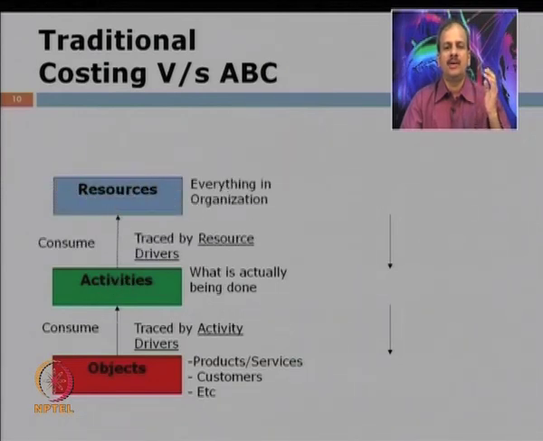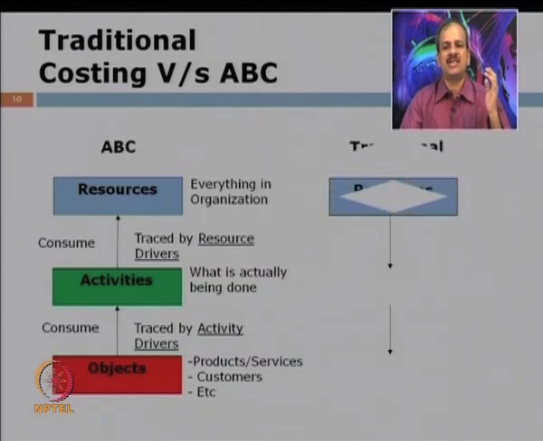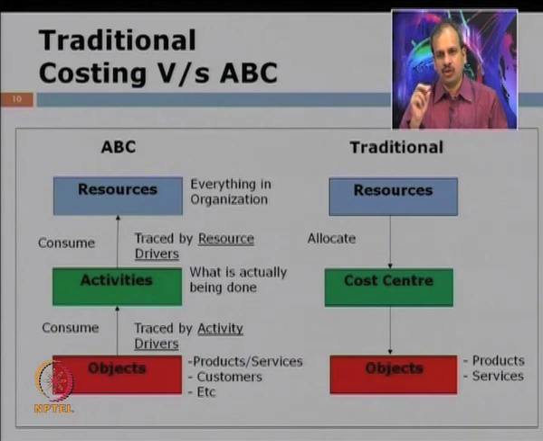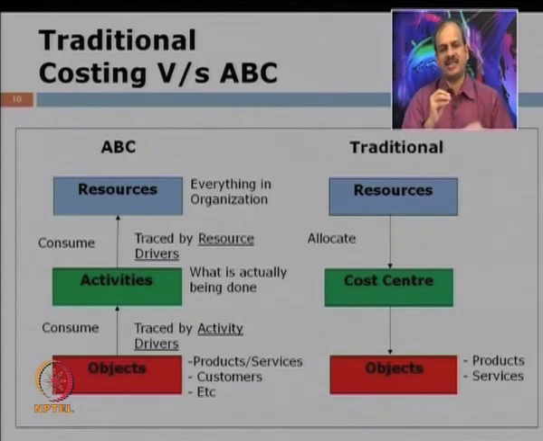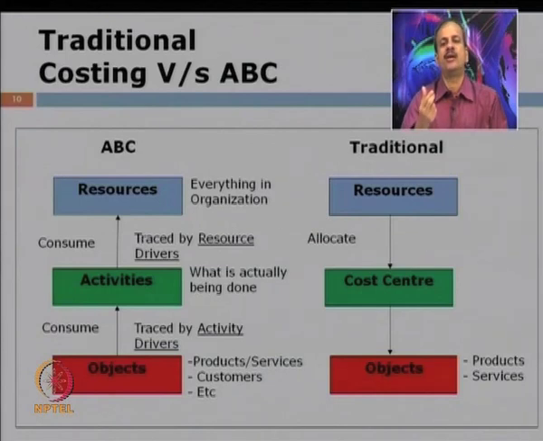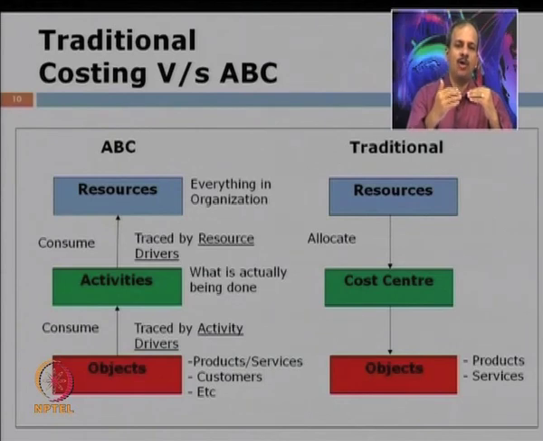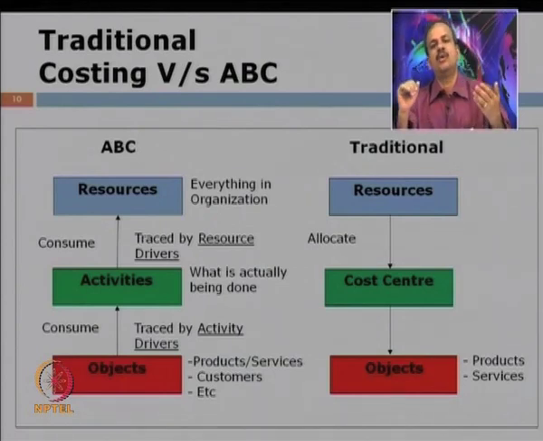In the traditional cost accounting system, resources are allocated or apportioned to cost centers, and then charged to cost objects. In ABC, first the cost objects are identified — products, services, customers and so on — and they are traced by activity drivers, so we can identify what has actually been done. Then activities are traced by resource drivers, so that for a particular activity, which resource and how much is consumed is seen. So from objects to activities, and from activities to resources — this is how costs are linked.